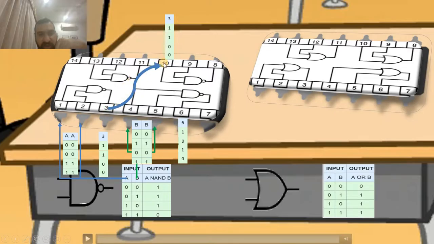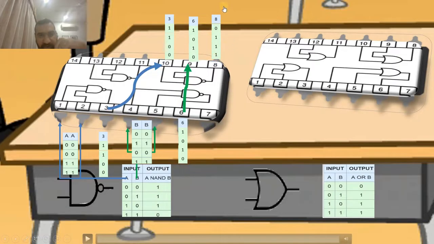To continue, we have to take the output of the first NAND gate, which is from pin number 3, and connect it to the third NAND gate input at pin number 10, because the third NAND gate has two inputs, pins 9 and 10, right? So pin 10 will be connected to the output of the first NAND gate, which is pin number 3. And pin number 6, which gives us the output of the second NAND gate, is going to be connected to the second input of the third NAND gate, right? So what can we expect the output to be? If we have high and high, the result is low. Then different, different, different, in these three cases it will be high. Meaning 0, 1, 1, and 1.